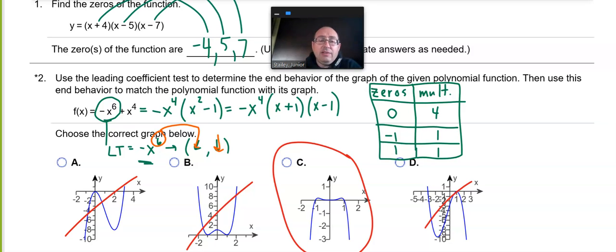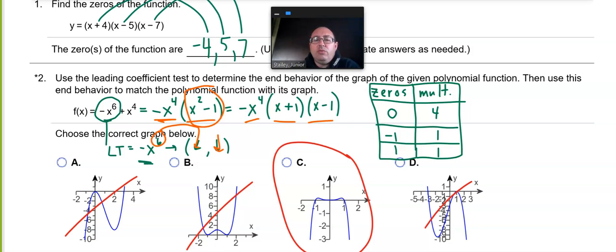Now that obviously led me to the answer right away, but just for kicks and giggles, I decided I would pull out a negative x to the 4th. That little trick of pulling a negative x to the 4th out gave me x squared minus 1, which just happens to have two factors, x plus 1 and x minus 1. So I made this little chart. I know this is extra, but I do want you to get this in your mind.